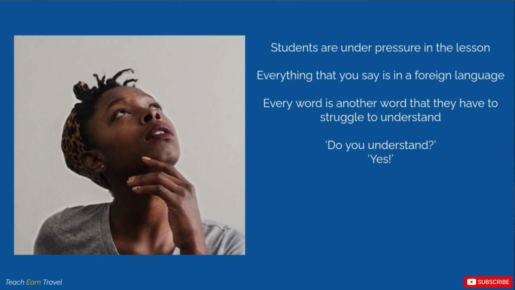Now, not every student will say this. Some students are extremely diligent and will tell you no if they don't understand. But not everybody. Saying yes is just the easy option. It's a way out. If the student's feeling really under pressure, if they're feeling really uncomfortable, maybe they're feeling embarrassed. Some students don't like to admit that they don't understand. Maybe it's a pride thing. So they're going to say yes.